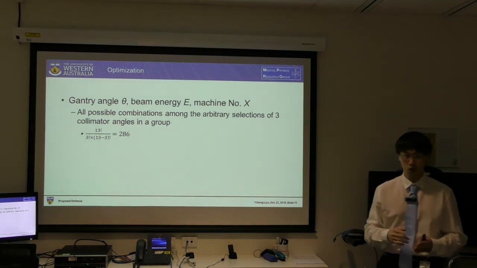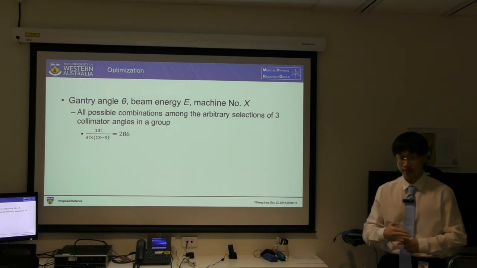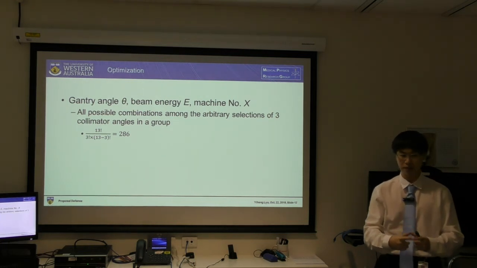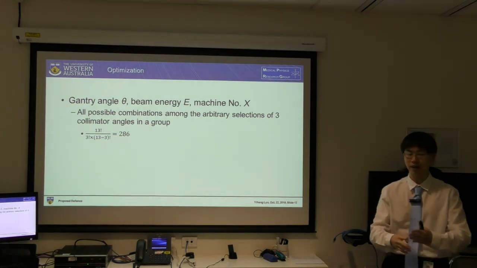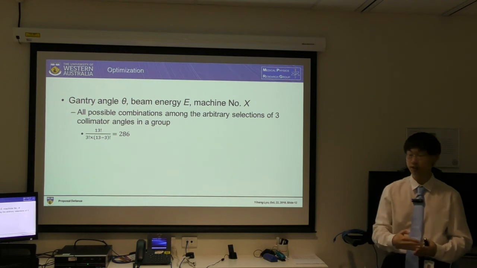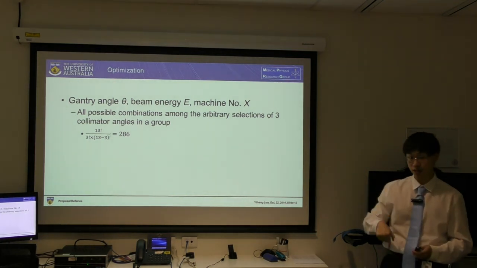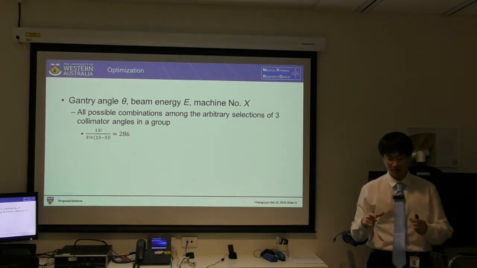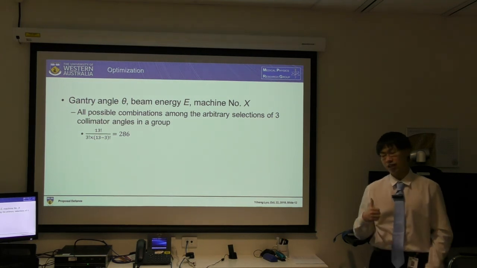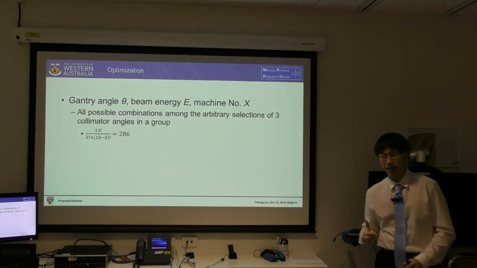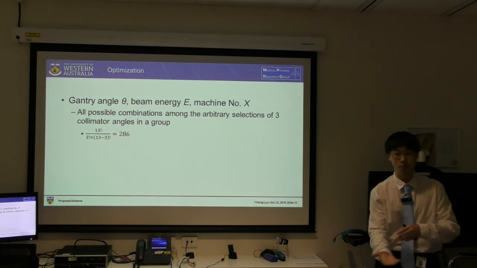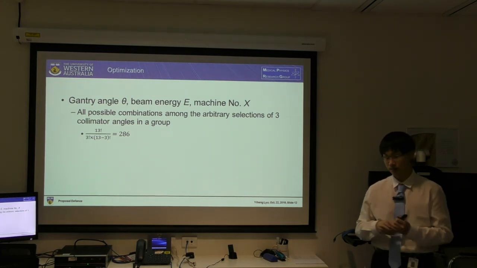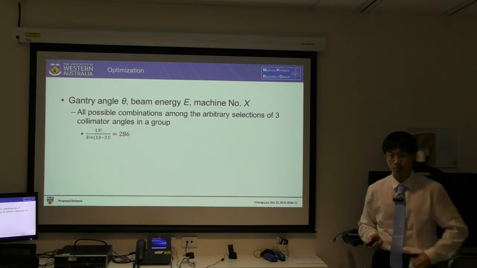What I'm going to do is put 3 beam central axes on one image and find the radius of the inscribing circle. So how many ways can we combine the 13 beam central axes on a plane? There are 286 different combinations. In all those combinations, we find the radius of the inscribing circle for each combination. The largest one is definitely the one where I put the 13 beam central axes on one image, and the largest one I get is the same one.